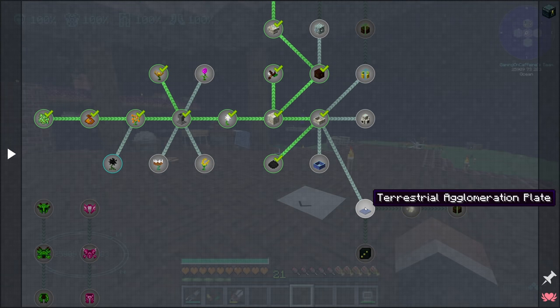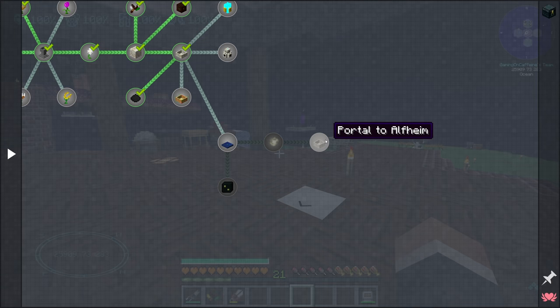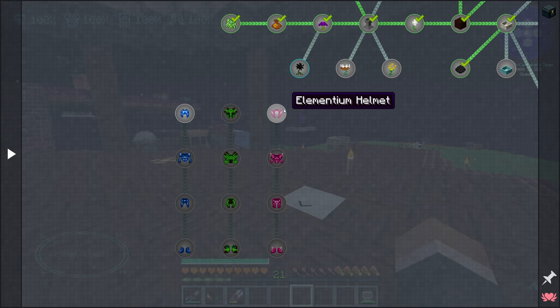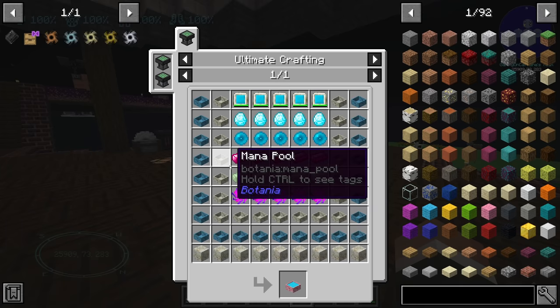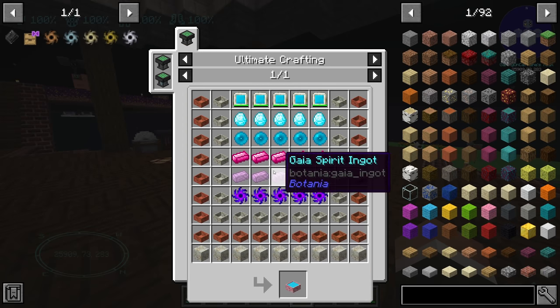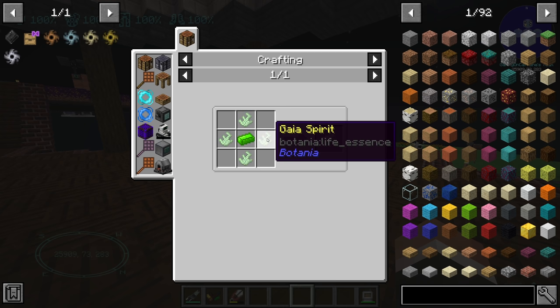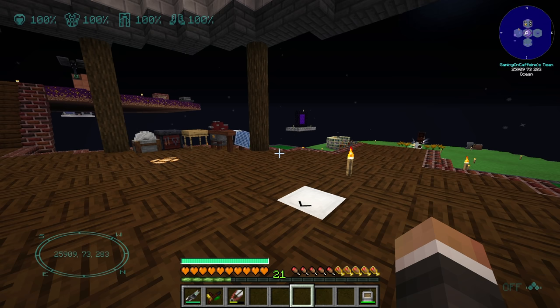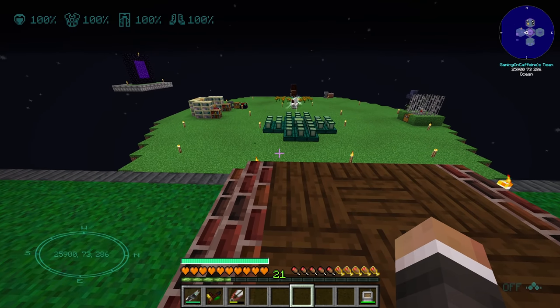I would like to get the terrestrial agglomeration plate. That's going to allow us to make terrasteel, and by extension, it's also going to allow us to make a portal to Alfheim, which will allow us to get things like elementium to make the full set of elementium armor and the terrasteel armor, and it will also allow us to fight the Gaia, one of the things that we're going to have to do if we're going to get this Everlasting Guilty Pool, because the recipe here does require five of these Gaia spirits, which are made from regular Gaia spirits, which you get from fighting the Gaia, which, for those who don't know, is kind of a final late game boss from Botania.